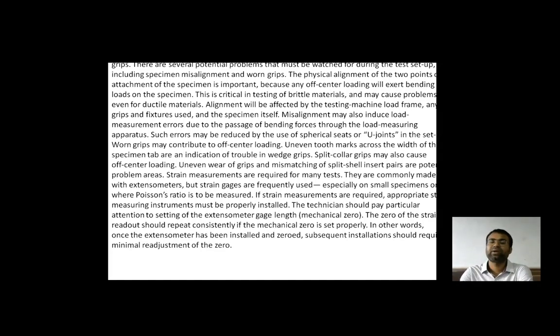So, if strain measurements are required, an appropriate strain measuring instrument must be properly installed, and the technician should pay particular attention to the setting of the extensometer gauge length, that is the mechanical zero, and the zero of the strain readout should repeat consistently if the mechanical zero is set properly. So these things are to be taken care of before proceeding for the test.